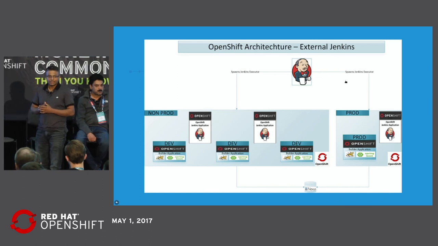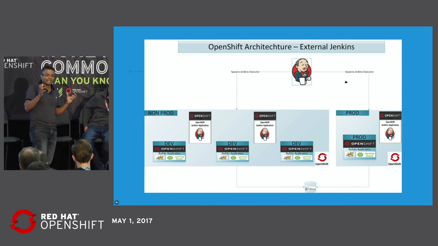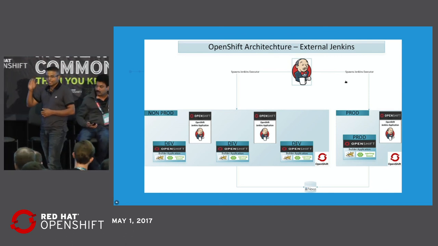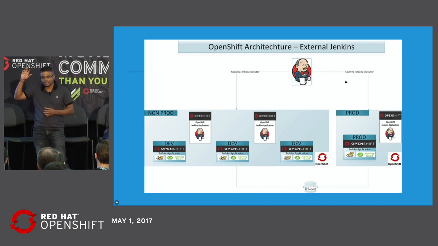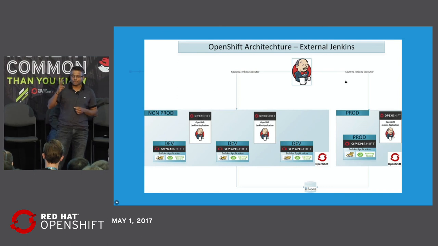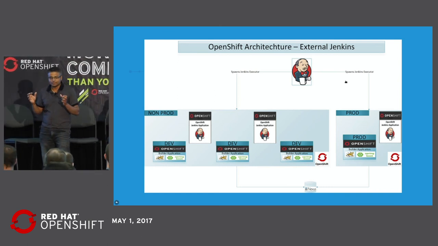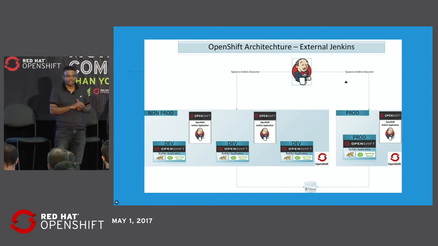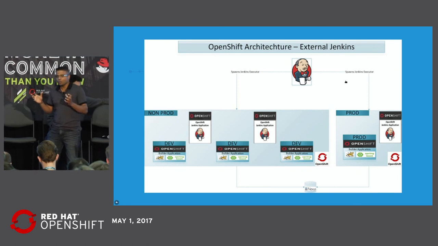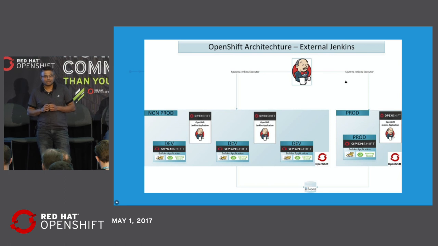We had two options: the first was having the Jenkins master and Jenkins slave inside of OpenShift. The second was having the Jenkins master outside OpenShift and provisioning Jenkins slaves inside of OpenShift. We chose option two, because we already had an existing Jenkins system catering to our application builds and we did not want to disrupt that setup. But then we needed to figure out how Jenkins slaves inside OpenShift would talk to the external Jenkins master.